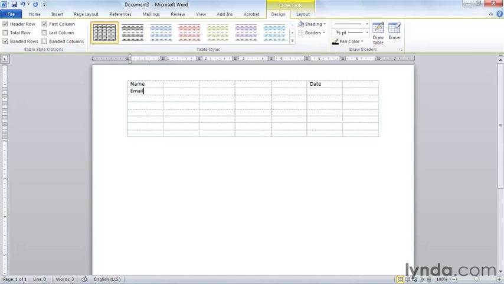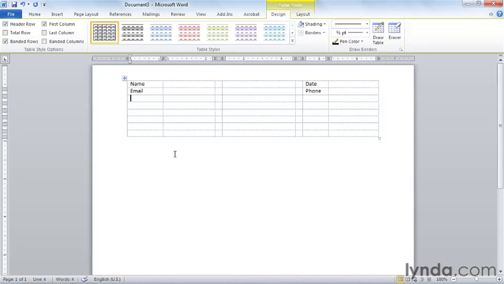On the second row, I'm going to have them enter their email address and a phone. Now, just so you can see what I'm thinking about here, I'm thinking that the email address will take up about that much space. And actually, I don't need a ton of space between the first and the last name. So here's a first name, here's a last name. We'll give more space to the last name. And then here's a place for a date and for a phone number.